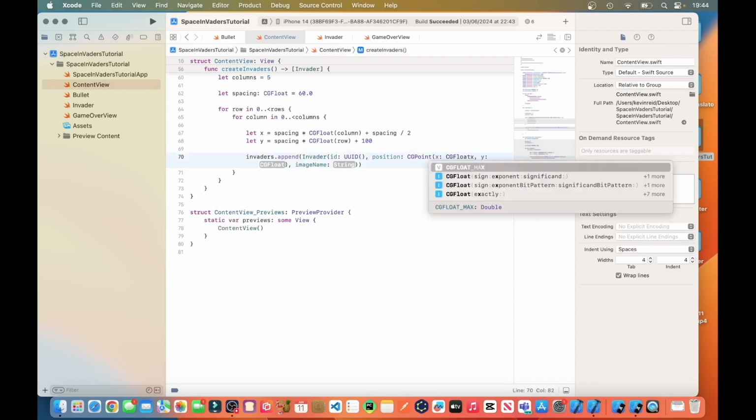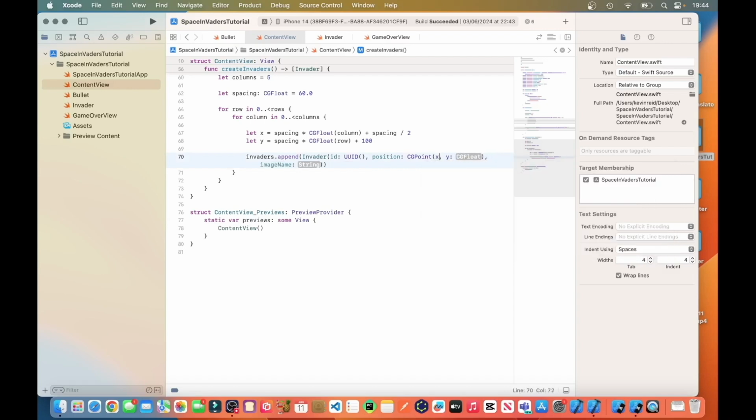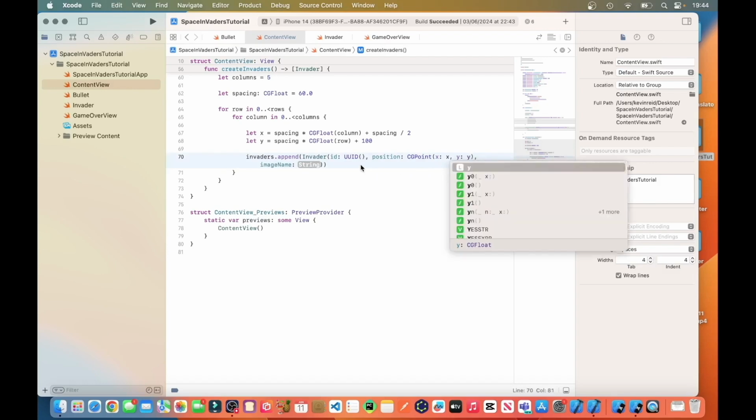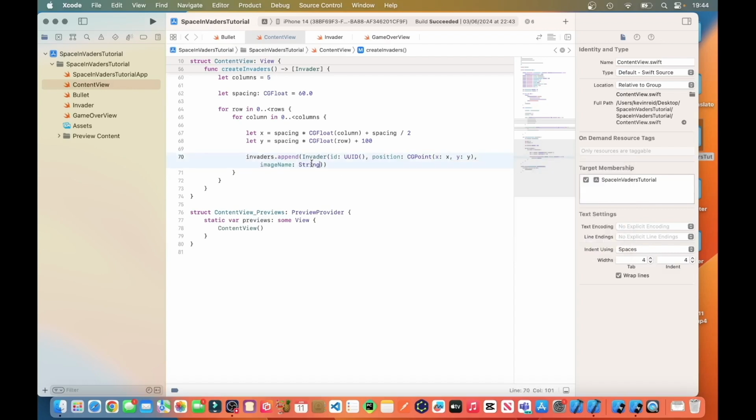We just pass x and then y. And then for the image name, it will be called invader.image name.